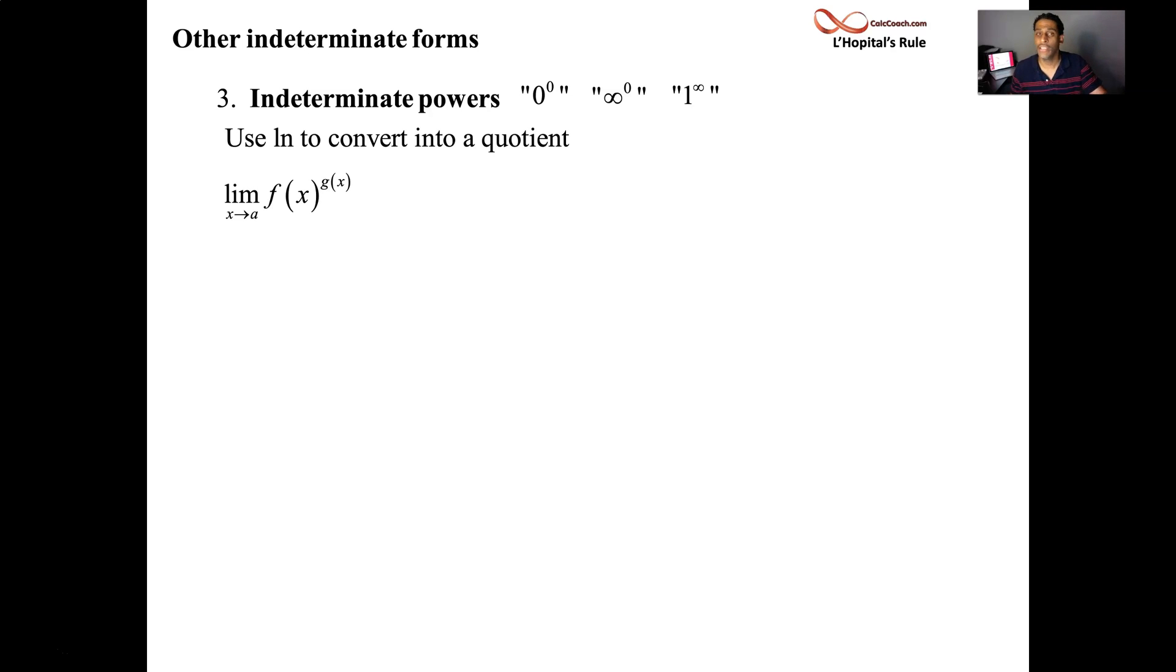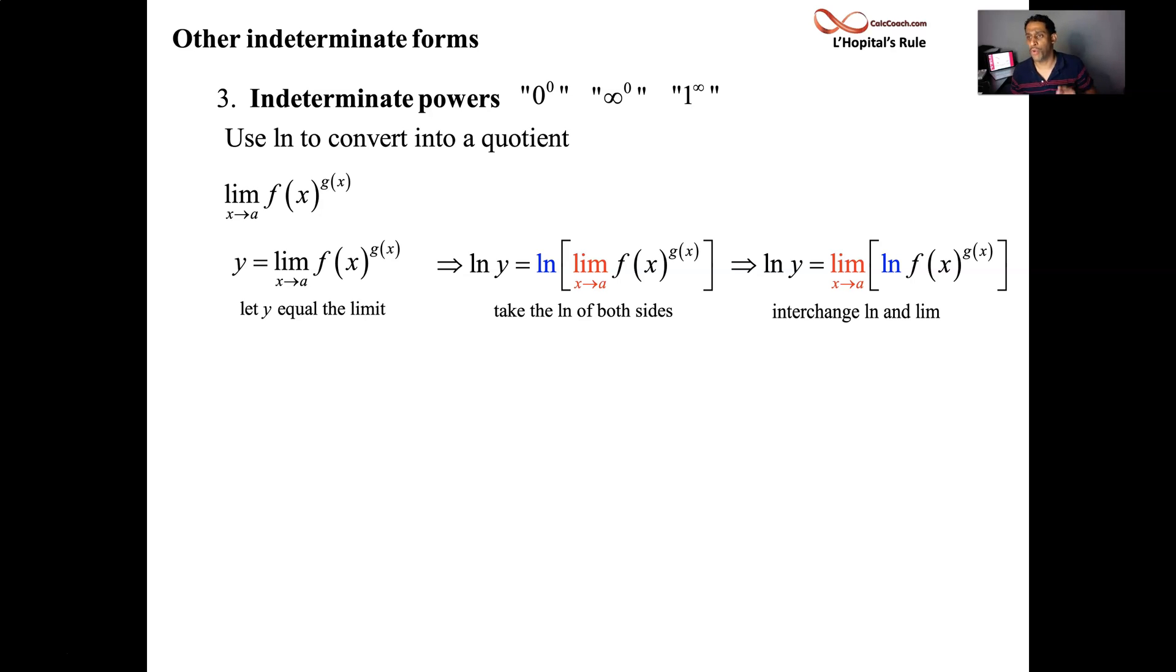So, let me just explain it in general. Let some variable stand for the limit. My job is to find out what Y is. Let's take the natural log of both sides. In taking the natural log of both sides, I want to bring the log inside. As long as the limit exists, we can do that. And then, I want to execute the property of logs, which allows me to take whatever's in the exponent and bring it down in front. That's the power rule on logs. What I've just done is I've created a product when I didn't have one before. I had a power. Now, we have a product.